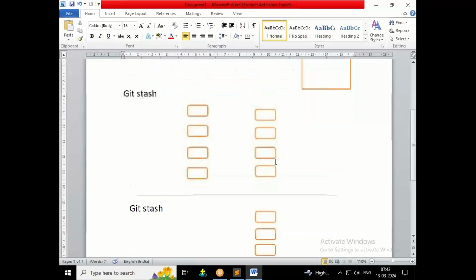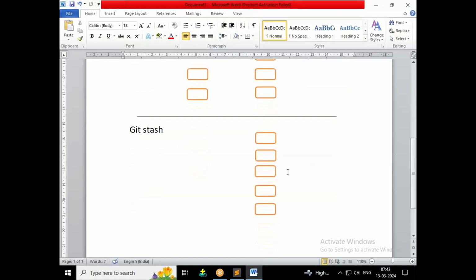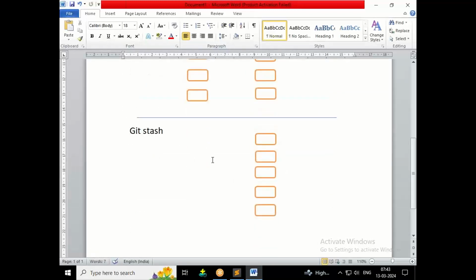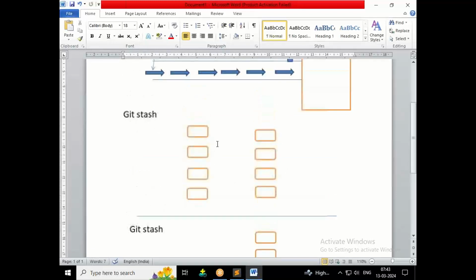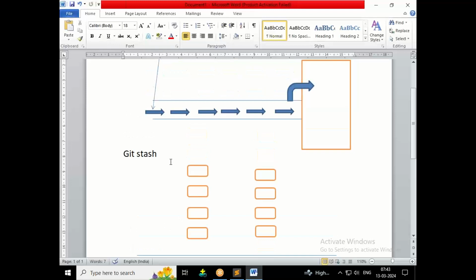Now see, this is the first and this is the second. If we run git stash list, we can see stash id 0 and stash id 1, a total of 2 IDs. Now if we apply git stash pop the first time, one comes out.